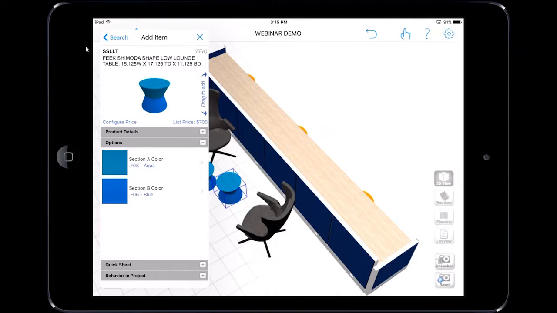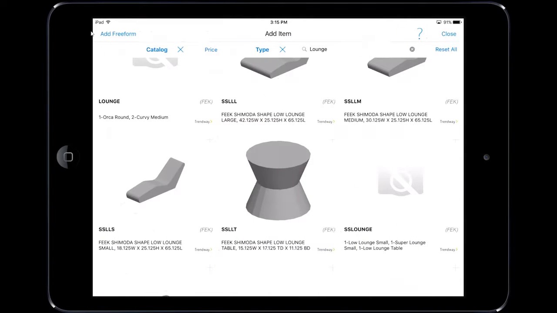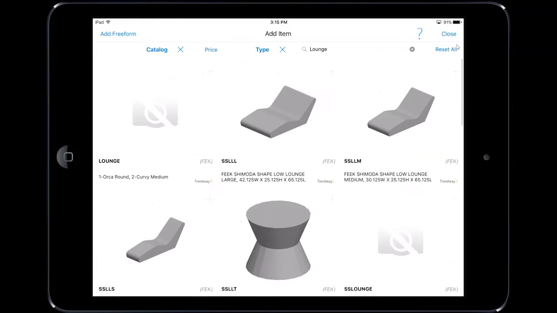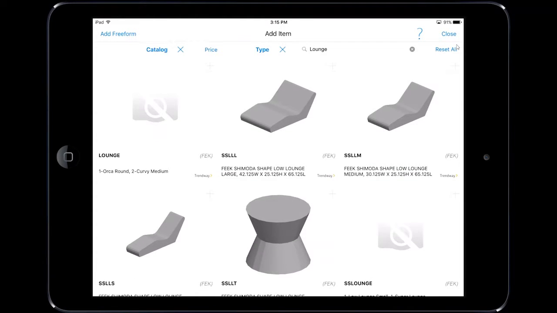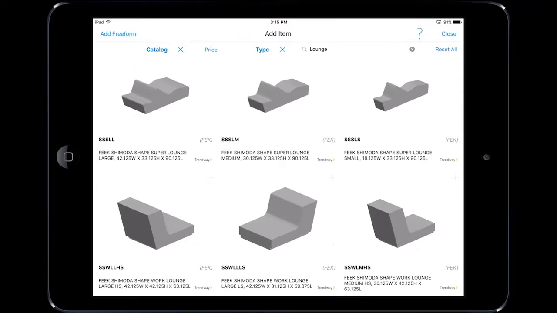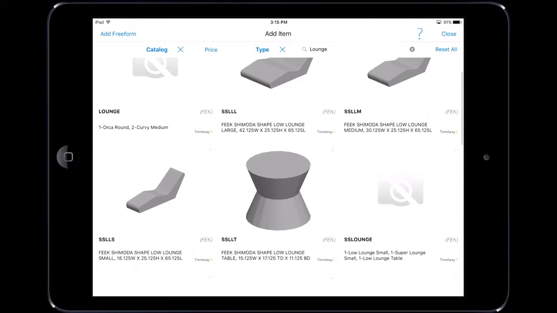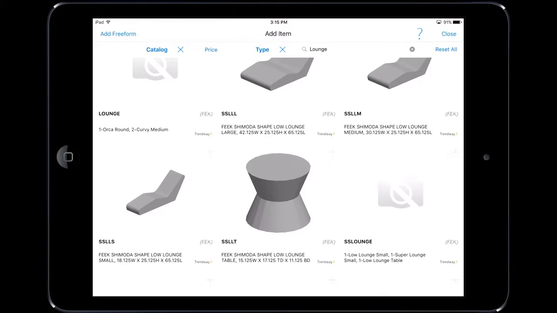So let's go back and tap on Search, because what I want to show you is that there are still quite a few results here. Now, obviously, it's really resulted down to very minimal item results here. So what I want to show you is that you can create a more refined search by also including a price filter.